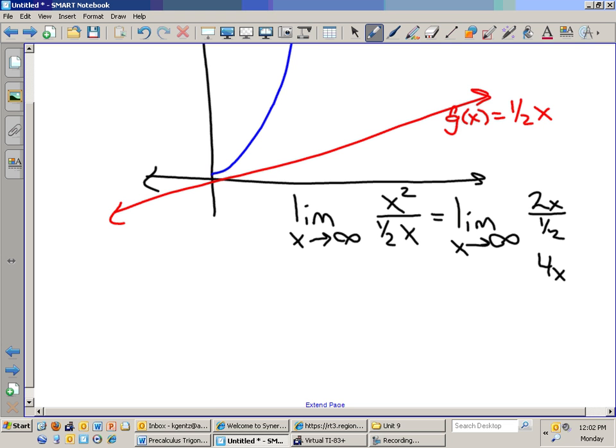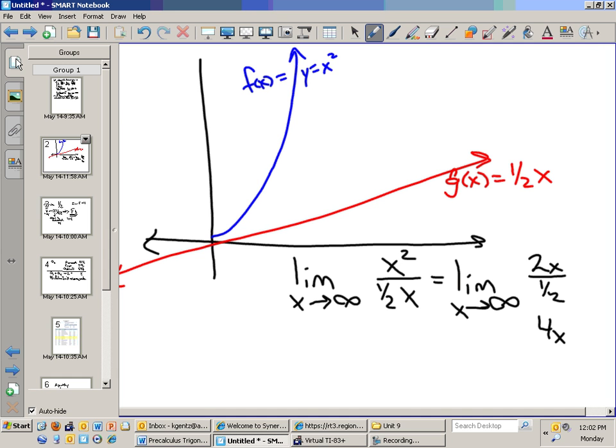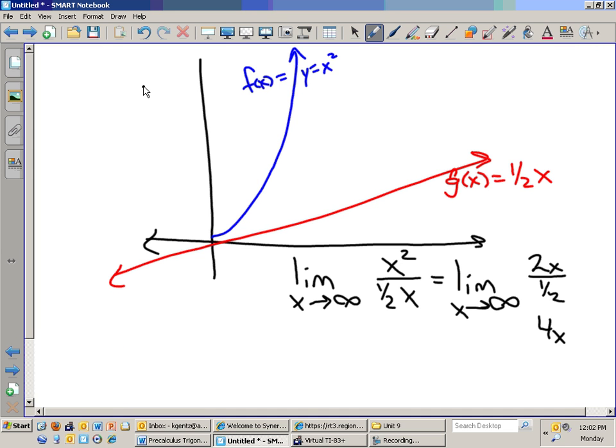2x divided by 1/2 is 4x. As you let x go to infinity, where does this go? Infinity. And if you look at this, yes, if you were to take the values of the blue divided by the values of red, here they're very close. But as you move on out, you can tell that they're going to get much farther apart. We're going to approach infinity. Let's look at an example that we tried similar to the other day and see how it works out.